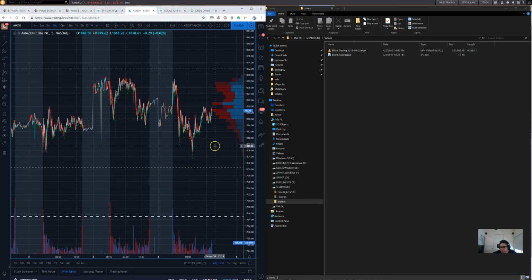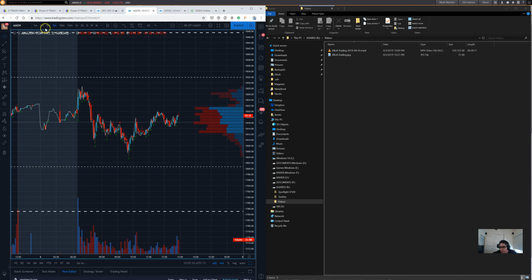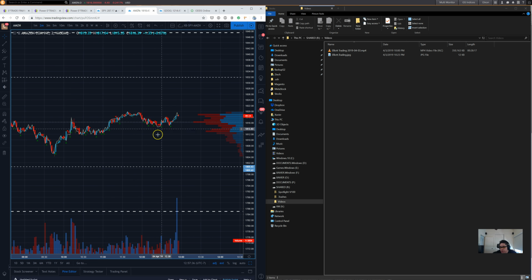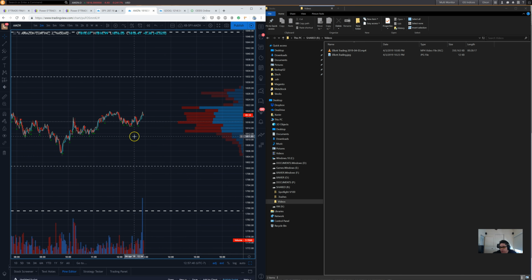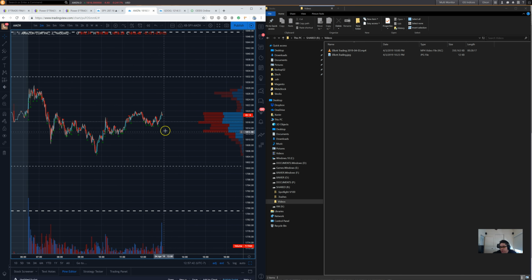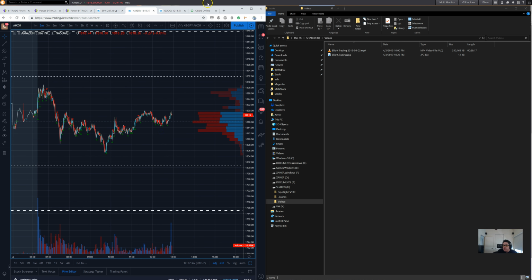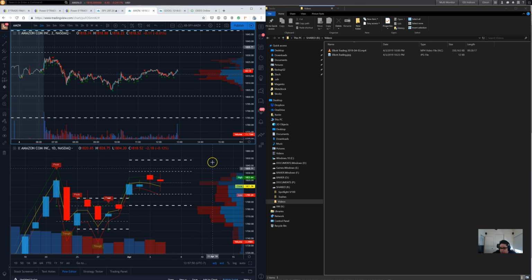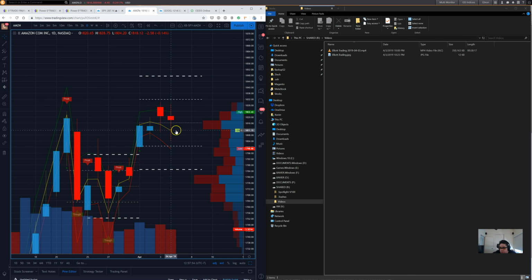But the important thing about this is that there's a lot more green today. If we go back to the 2-minute chart, there's a lot more green today than red. So I think there's some momentum. We believe it's going to go up, and I really enjoy trading knowing what's happening in the intraday, and that will allow me to forecast better. But right now, tomorrow, it's still going to be a negative day.